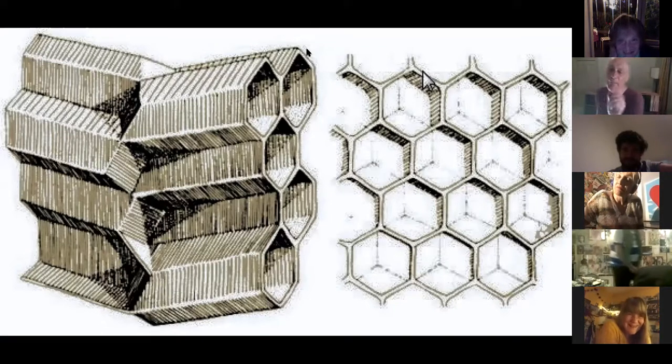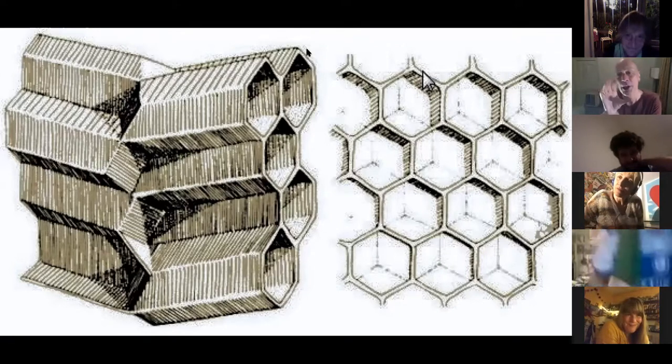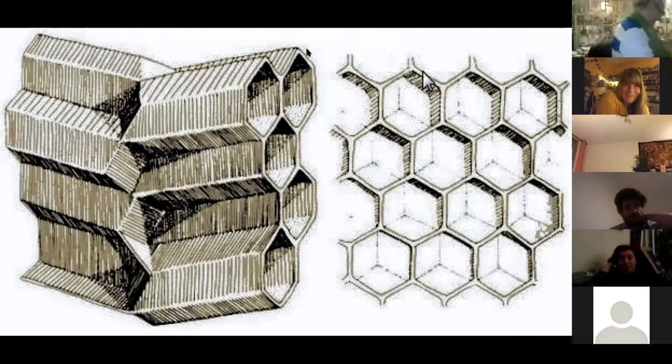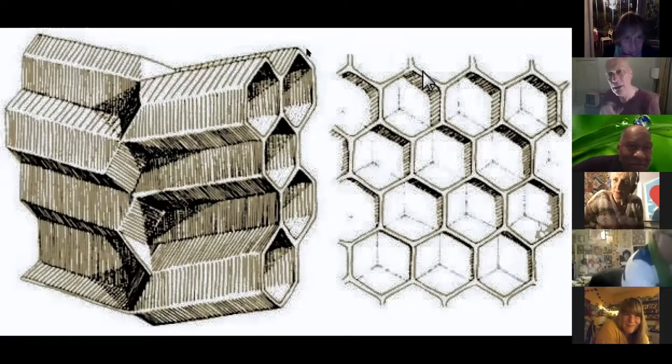But here's the thing: all the sperm that she's accepted, she stores in a sperm bladder, and then basically, as she lays each egg, she decides, or it's decided, whether it will be fertilized at the point of laying. So basically, if she doesn't fertilize it, it will be a male. And if she does fertilize it, it will be a female.